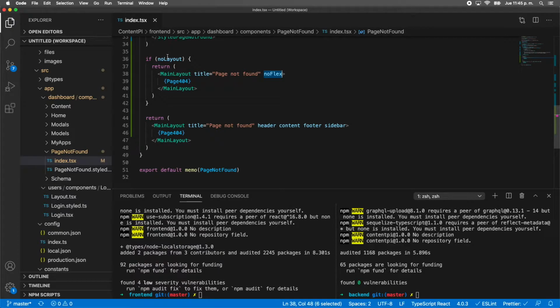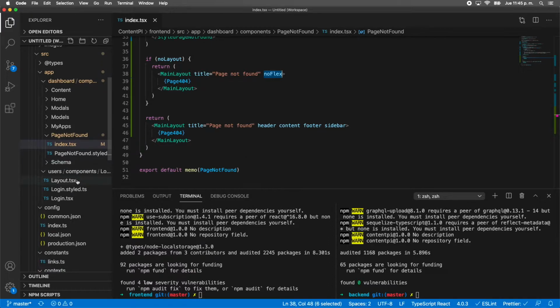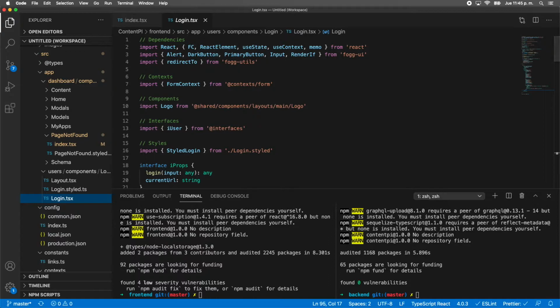And if it's false as default, we are going to show the same main layout with page404 we had before.